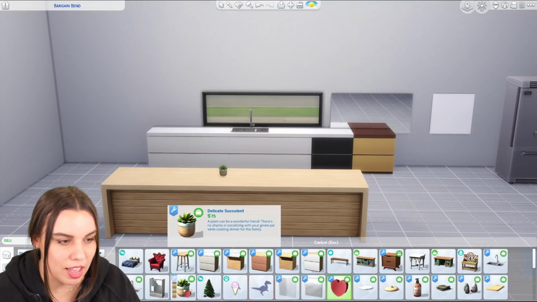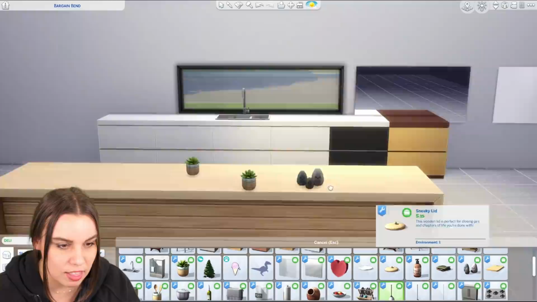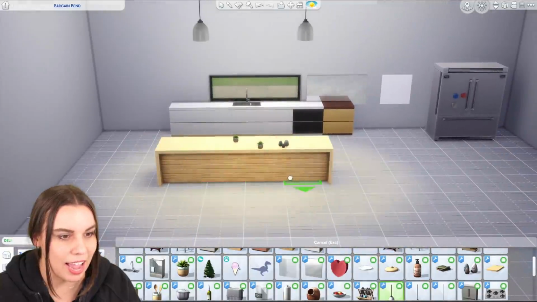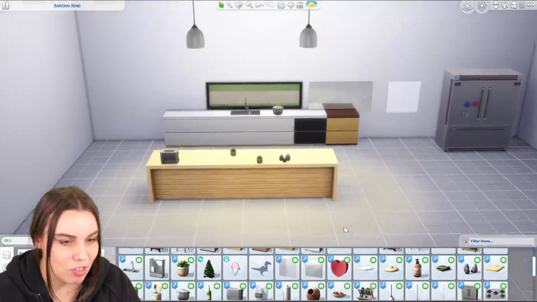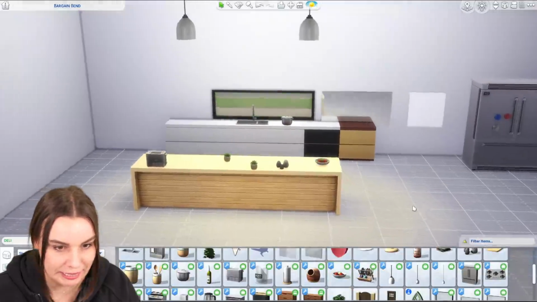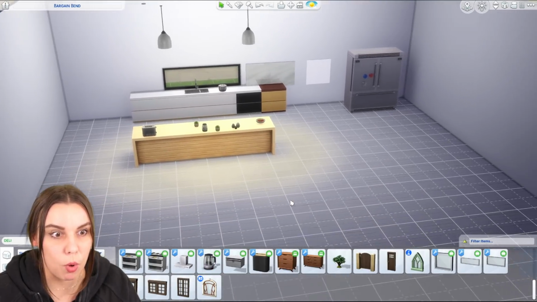And then we have a whole heap of decor objects as well. So we've got lots of little trinkets and stuff. Beautiful lights. Look at the shine on these. Appliances, things just to make your home look more homely. Oh, and this awesome tea maker. So there's lots in there, as well as some new flooring and wallpapers.